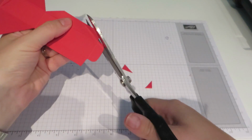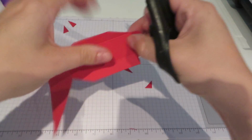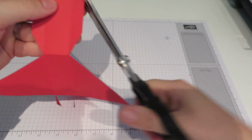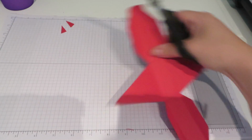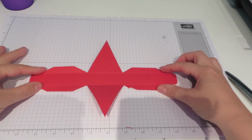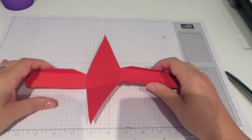Okay, these last two here and here. Oh, didn't go right to the end there, did I? Right, okay, so we have a shape now that looks like this, and we are pretty much ready to build up our box.